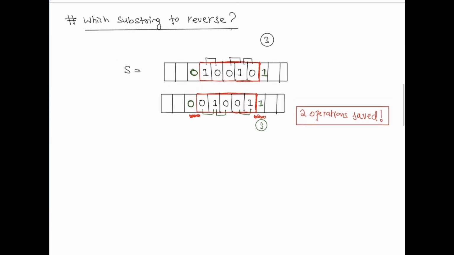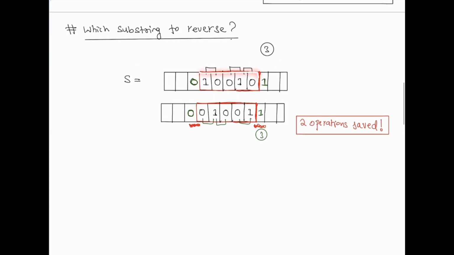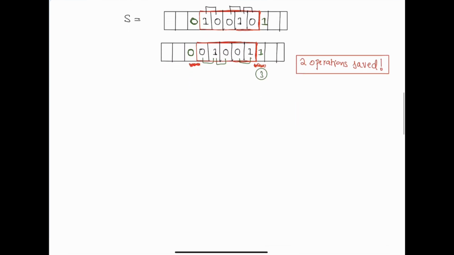So which substring do we have to reverse? We have to reverse this kind of substring. Obviously, internally, the number of changes, we can't change it even by reversing it. But what we can change is outside, right? The outside, since there was a shift required before, after reversing it, there is no shift required over here, right? So now what kind of a substring do we need?